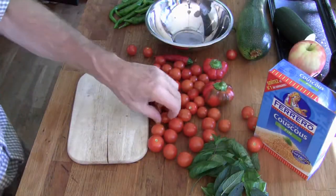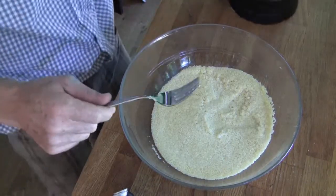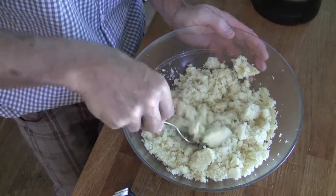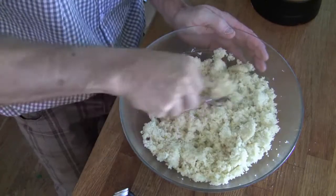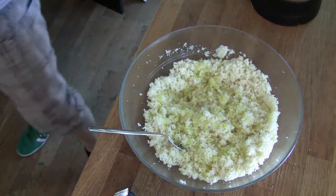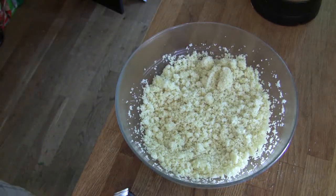And while that is soaking a bit, I'll just chop up a few tomatoes. Now that couscous is soaked in the water, you've got to remember to give it a good stir. Don't wait too long. Give it a good stir and fluff it all up. And it all breaks up into little tiny separate pieces. But the trick is, don't leave it too long before you stir it. And to that we add some olive oil. Just normal olive oil from Aldi or Lidl, doesn't matter. I can chuck a few tomatoes in there now already.